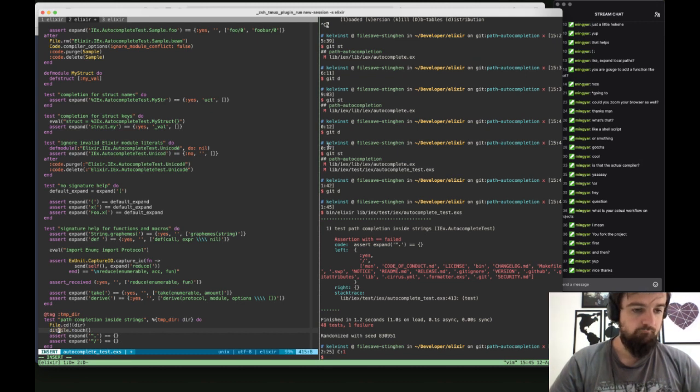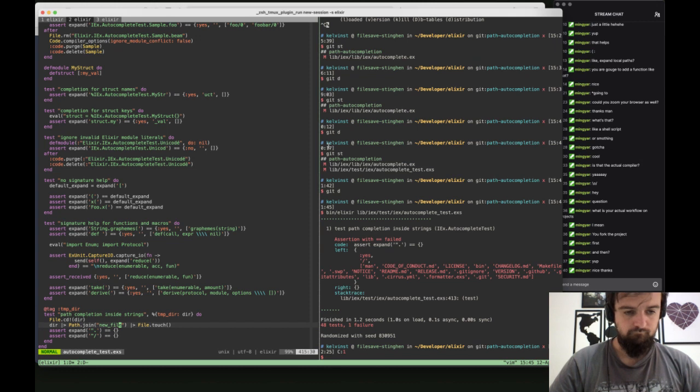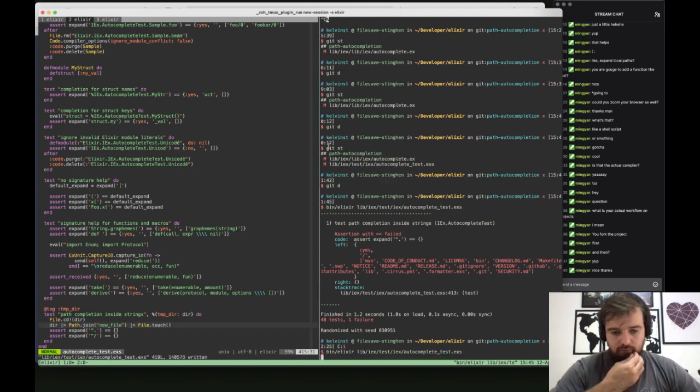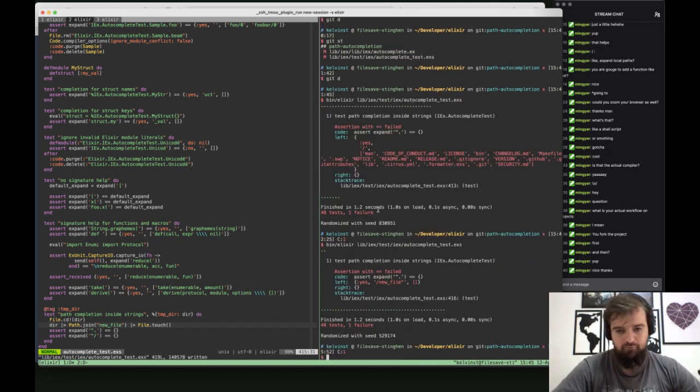The directory, Path.join. The path is new file, and then in here this should return this new file that I just touched. The touch should create the file, so yeah, here, as you can see, this is what this returns, right?